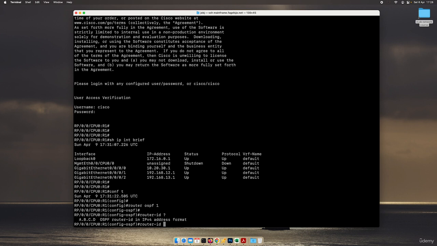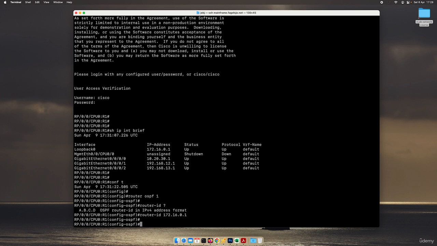So we only have one loopback interface, and it will most probably choose the correct IP, but just to be sure, I always set the router ID anyway. So it's 172.16.0.1 for router 1.